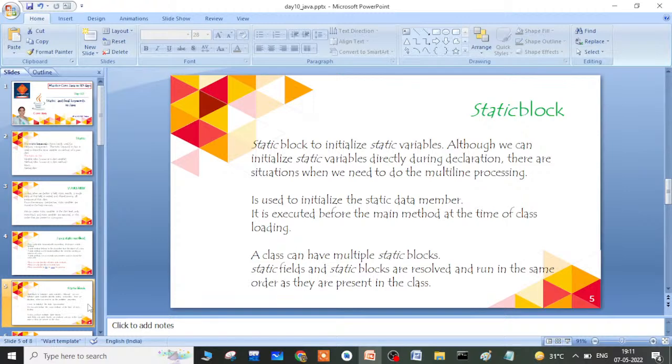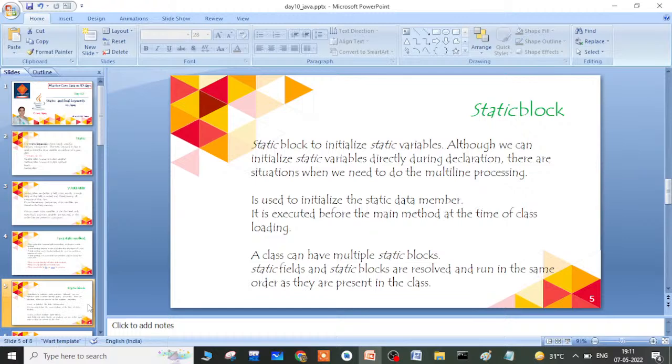Now we know that a block is nothing but a combination of curly braces. Simply we can say that is a block. Before that we put the static keyword, and then it is treated as a static block. The purpose of a static block is to assign values to your static variables. That is the only purpose.